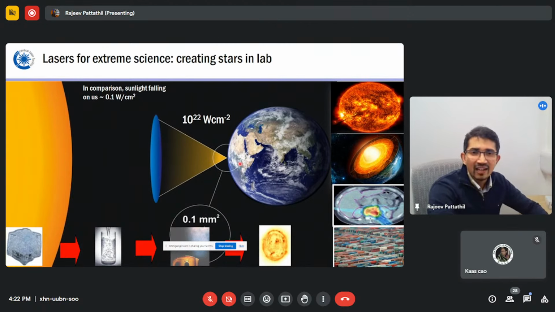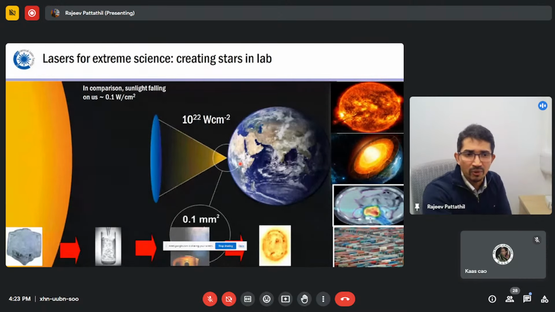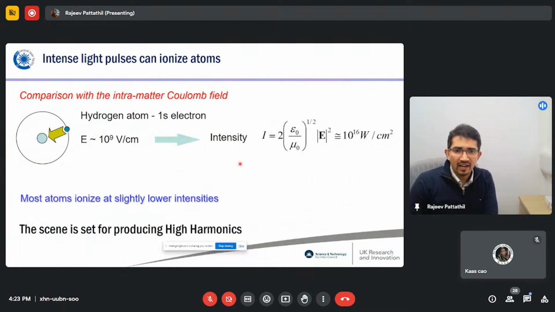Pretty much anything that you put at the focus turns into plasma. It pretty much becomes like the centers of stars, like the sun. So this is an entirely new field, an entirely different talk altogether, but I'm not going to get into that now. I'm just saying that this technique has a lot of applications. Essentially, it is the same physics that we use for generating attosecond pulses. But for this, you don't need such high intensities. You need intensity, but you don't need very high.